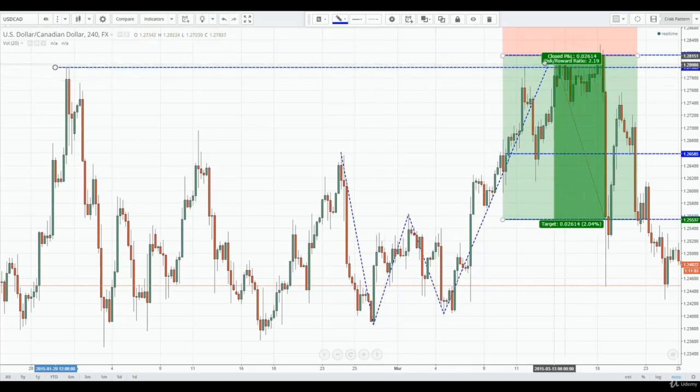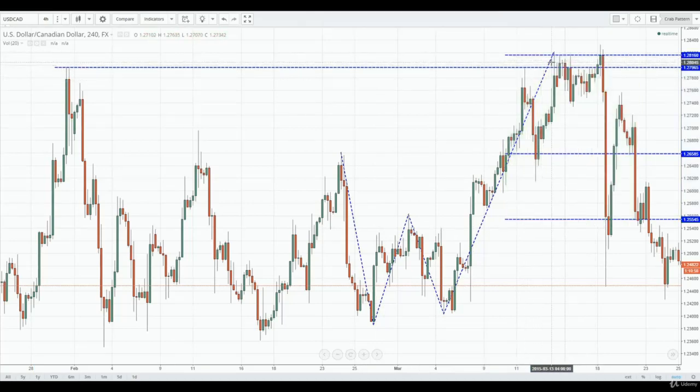And if you had taken the BC, the initial one for the BC, so just below this, I mean, you were getting in right here, you would have never been stopped out. You would have been probably spending a day or so in the negative, and then you would have fallen off. So either way, it would have worked out for you.